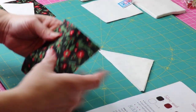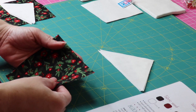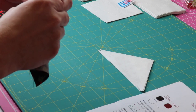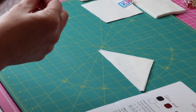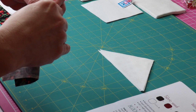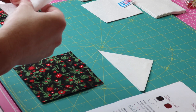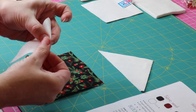Okay, so just like last time, what we're going to want to do is find the middle point in the square and the middle point in the triangle. And the way that we're going to do that is we will fold it in half, and then we're just going to fingernail press it. I just rub my fingernail on it a little bit just to have that little spot. And I'll do it on the other side as well. Okay, and then we'll take one of the triangles and we're going to fold that in half and mark it with your fingernail.